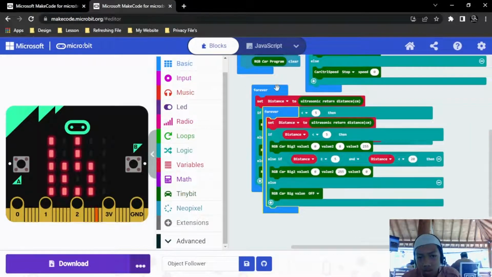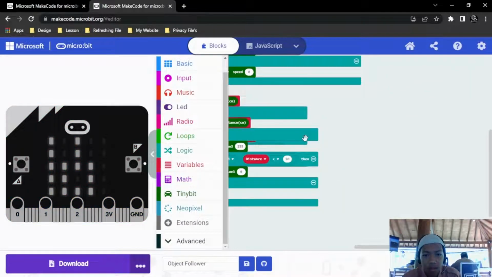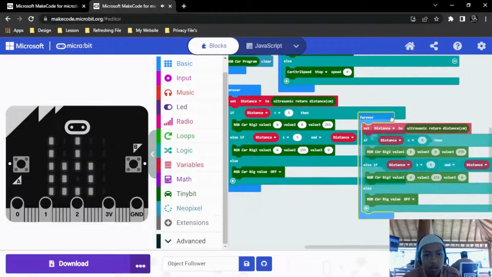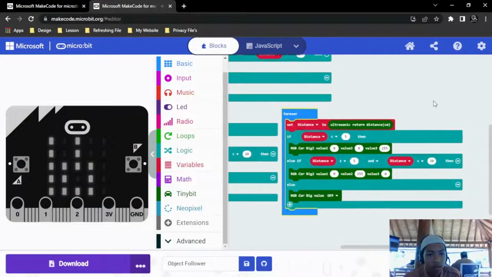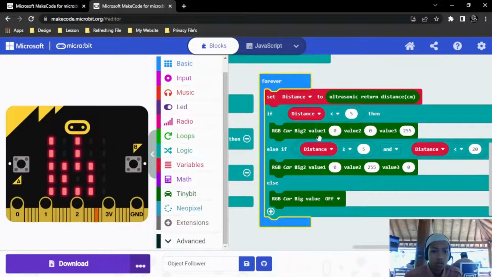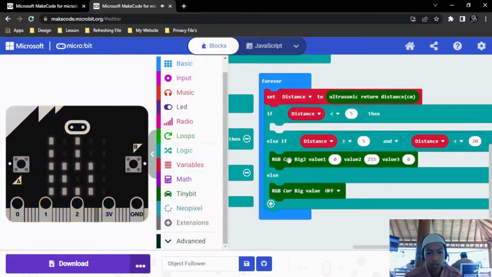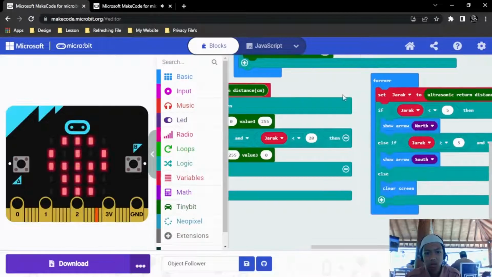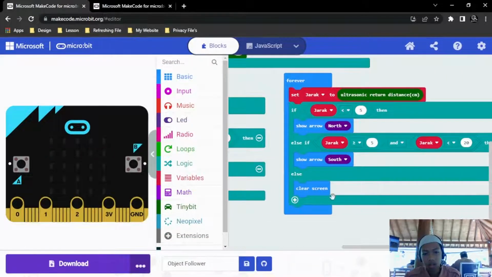Okay, now we just duplicate it, and then after that throw away this block and this block and this block. We're gonna continue with the third algorithm.